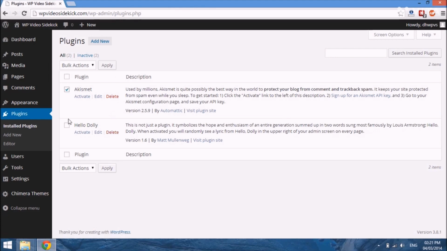And it's a good practice that if you're not using plugins on your site, that you delete them, because they can conflict with each other and cause your site to do some crazy stuff or slow down the processing time of your site. So if you find lags, and of course there are security issues.